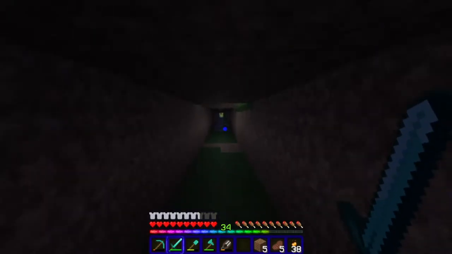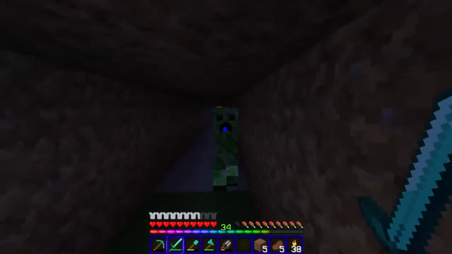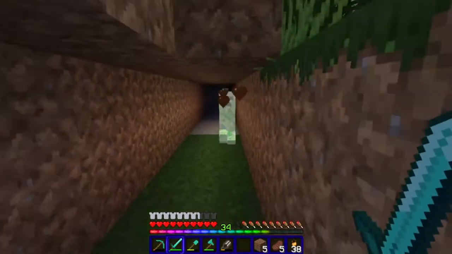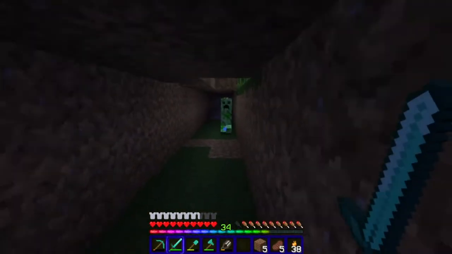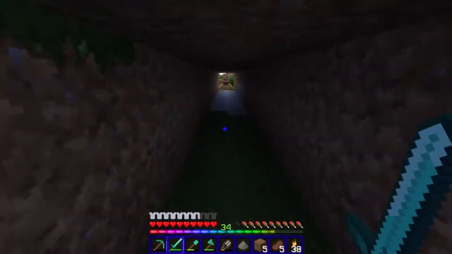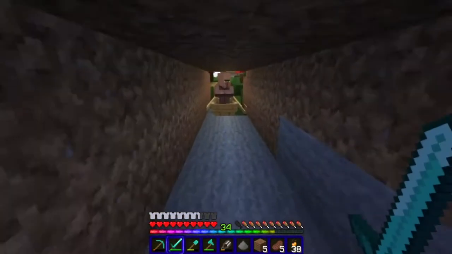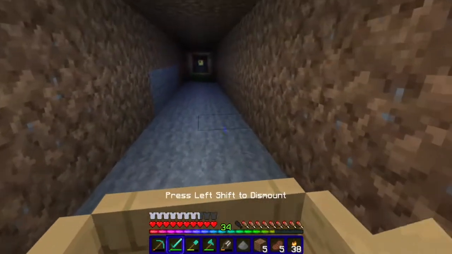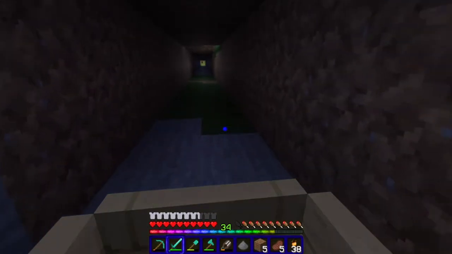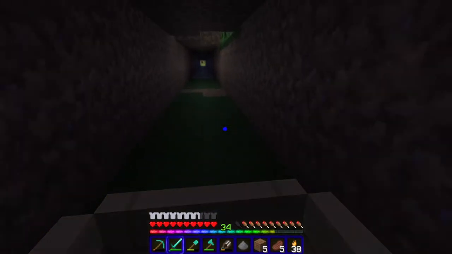Of course we've got a creeper in here. Cause why not? Thank you for dying. Now let's continue. Sorry about that, Mr. Villager Man. We had creepers in our way and we do not want to be blown up.